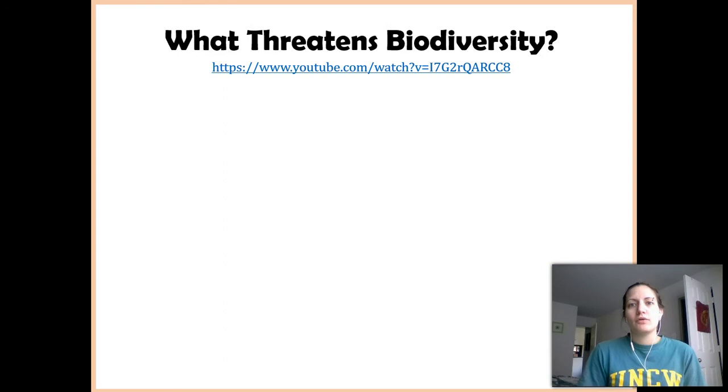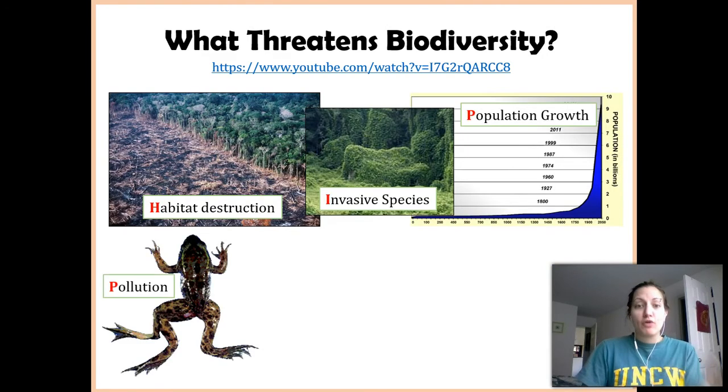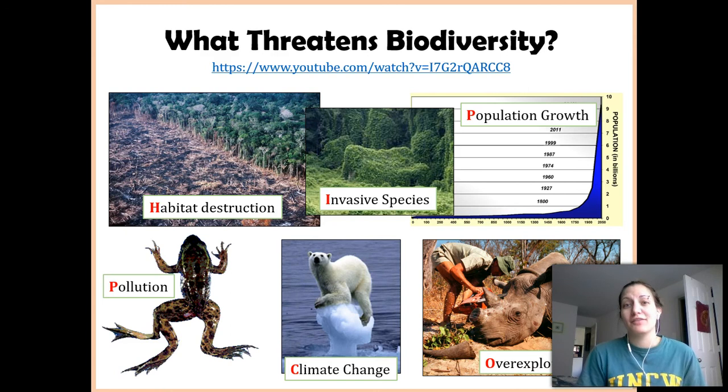So just to round this all out, we already saw this slide, the one on what threatens biodiversity, and a lot of it is us. Yes, there are natural things happening that affect biodiversity, but in this day and age, the biggest threat is humans. So we just talked about population growth, and we're going to link this to resource use next week. But just keep in mind that all of these things on here, although tied to humans, are really directly tied to how many humans there are. This wasn't really a problem 300-400 years ago because there just weren't many of us around.